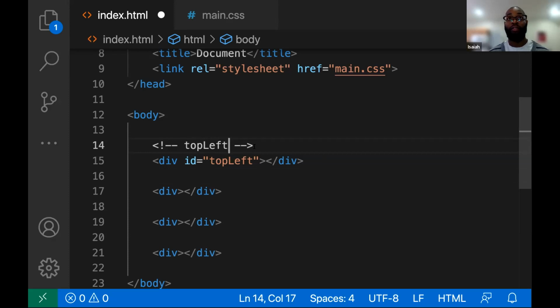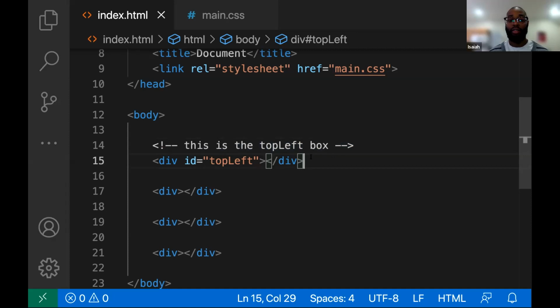I usually just let VS Code do it for me. So it's Command / or Control / if you're on Windows. These comments are just used for us to know what we're about to write. It's really just to leave notes in your code so that you're able to read it. I can literally just put this is the top left box, something like that. It's always good to put comments.